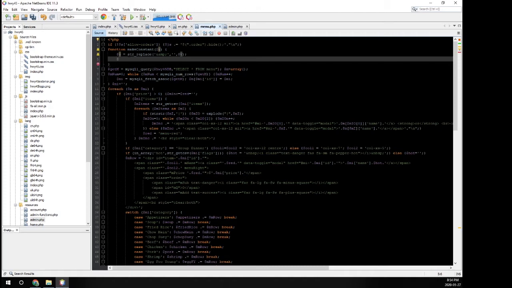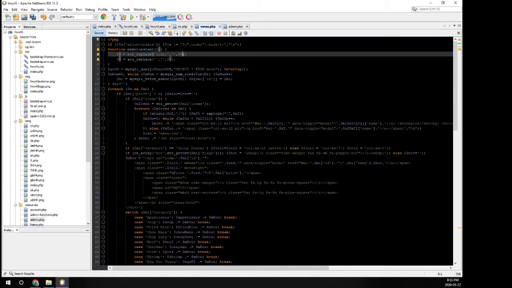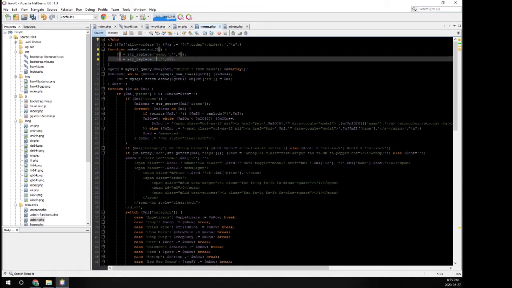Okay, so the next one is equal to string replace. Actually just going to copy that line so that it's easier to paste it each time. And this one we're going to do ampersand APOS semicolon for the apostrophe. Now you can also write that as ampersand #39 semicolon. However, depending on how it's written, it will only replace the one that you put in there. So if you have it written both ways or one over the other, make sure you use the one that you actually have, or use both.